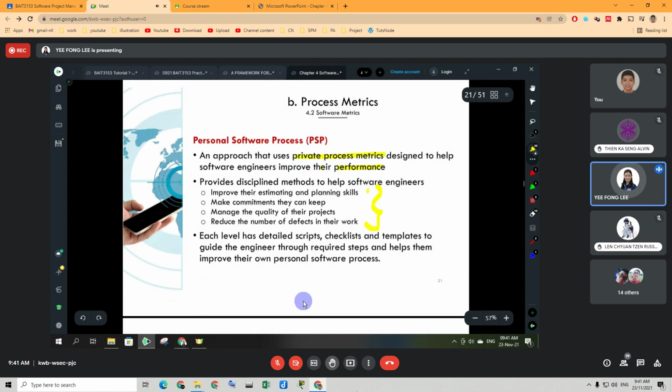Each level has a detailed script, checklist, and template that guide the engineer through the required steps and help them improve. This personal software process, in short, I just call it PSP.